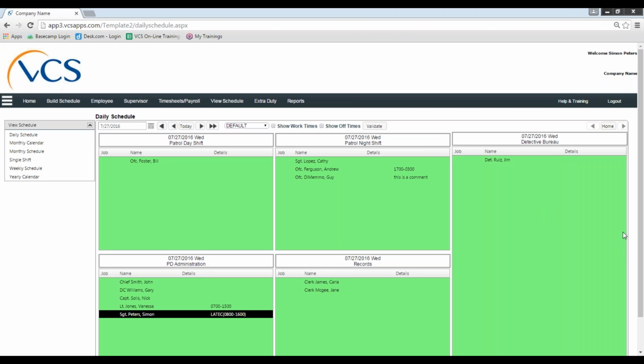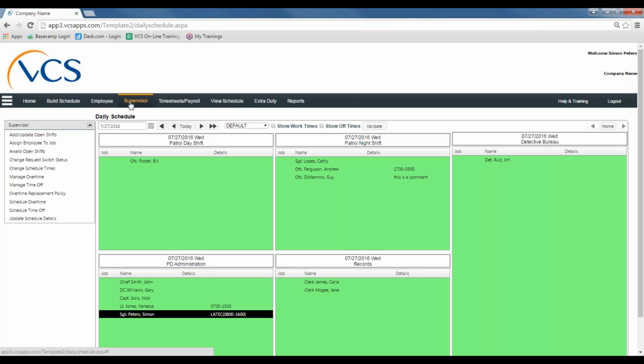So, moving right along, let's take a look at swapping people's schedules. This is something that typically your users would do on their own. They would put in a request for a swap, but I'll just show you how they do it anyways, in case the supervisors, I suppose, could swap, depending on if your department allows that.